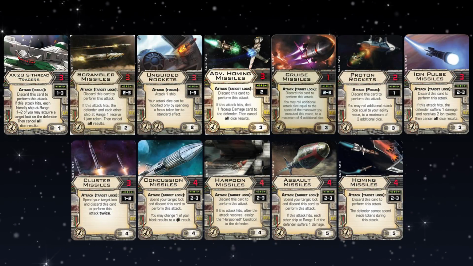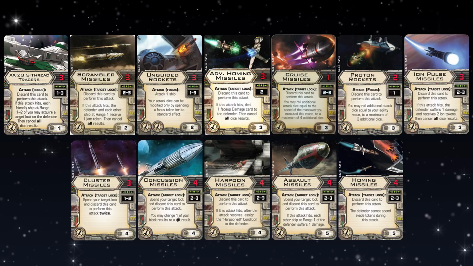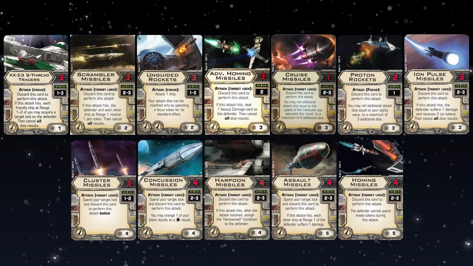The list has gotten quite big, Justin. Yeah, there are 12 missiles. There are currently 12 missiles in the game of X-Wing right now. The last time I did this, I took a look at the cruise missiles.